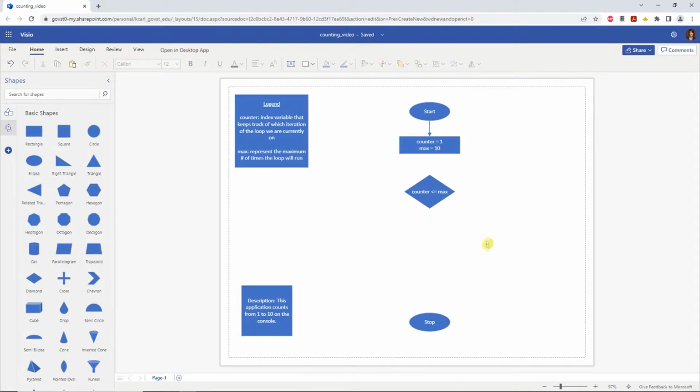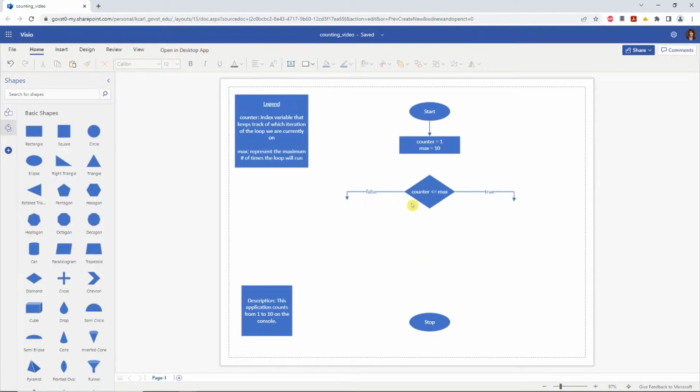So again, 3 steps. We need to initialize the counter. That's our first step. Our second step, we have to perform the check, is the counter less than or equal to the max? The third step is going to be that of increasing the counter, or incrementing, I'll use that word, which just means we're going to increase the value of the counter variable by 1 inside the loop, so that when the check is performed again, eventually counter will be equal to 11. 11 is not less than or equal to 10, and the loop will terminate. So let's go ahead and put our true and false branches out on this decision and go from there.